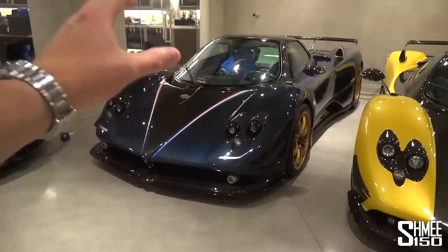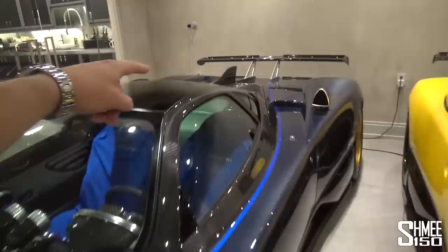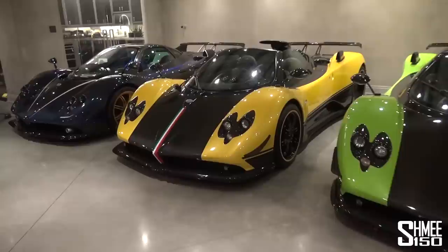This, I think, pretty much the most unicorn of all of the different cars, but featuring the underpinnings of the Zonda Cinque with the difference of having that fin like the aerobatic team that you can find on the rear of it. So these three cars, to see them side by side is just stunning. But I think what we need to do is get this one started up so that we're ready to take it on out into the daylight.